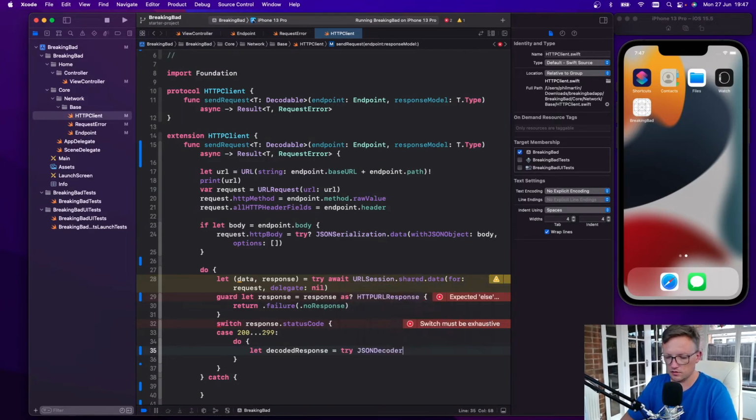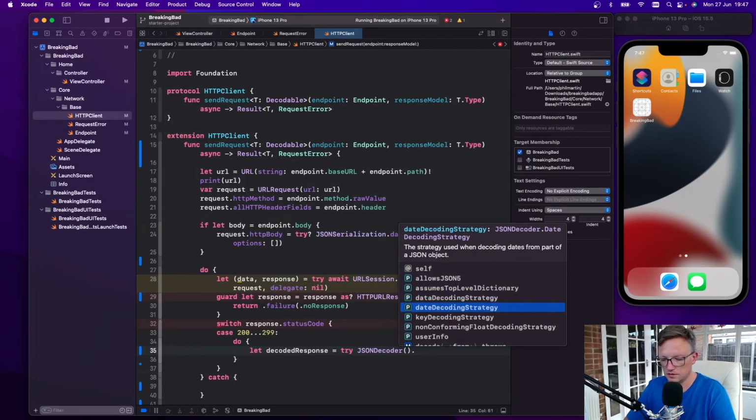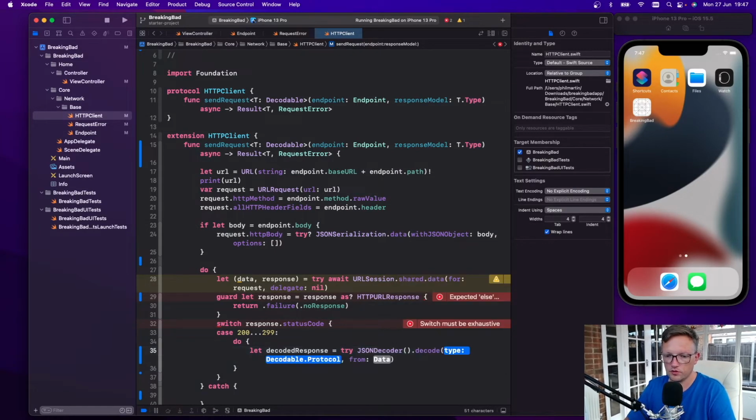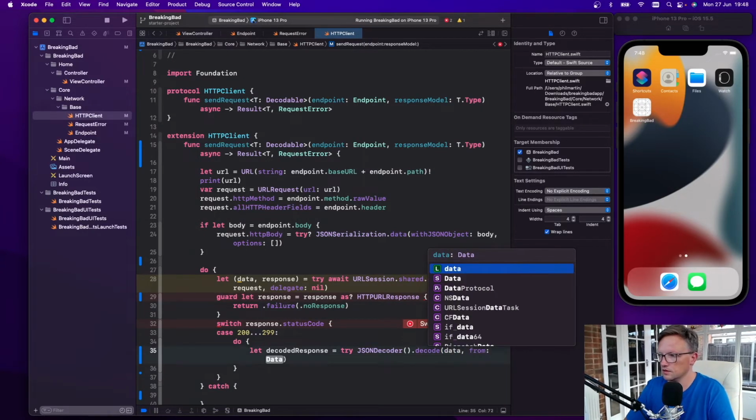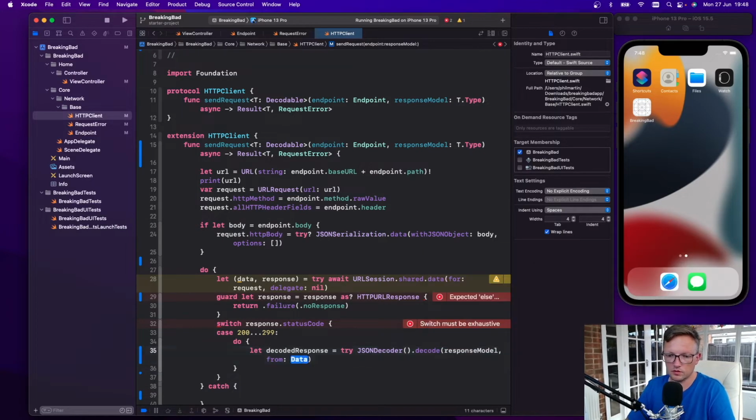JSONDecoder decode from, and then we want to do data, response model and data, like that.